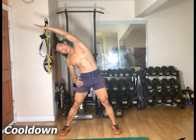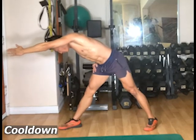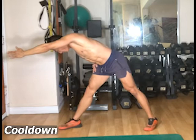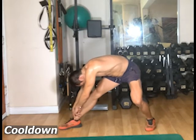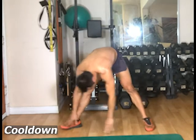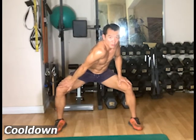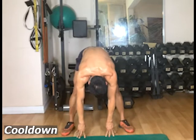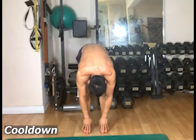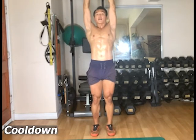And let's do the other side. And excellent, and down. And bend your knee. Good, and excellent. Back to the middle. Bend your knees. Put your hands on your knees. Push. Good, and the other side. Good. Come back to the middle. Heel toe back to the middle. And 10 counts to roll up. 10, 9, 8, 7, 6, 5, 4, 3, 2, one, your arms over your head, cross your fingers, and arch back.